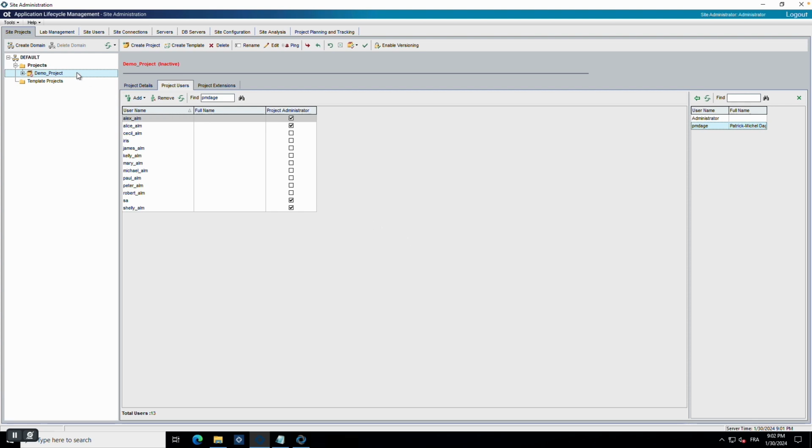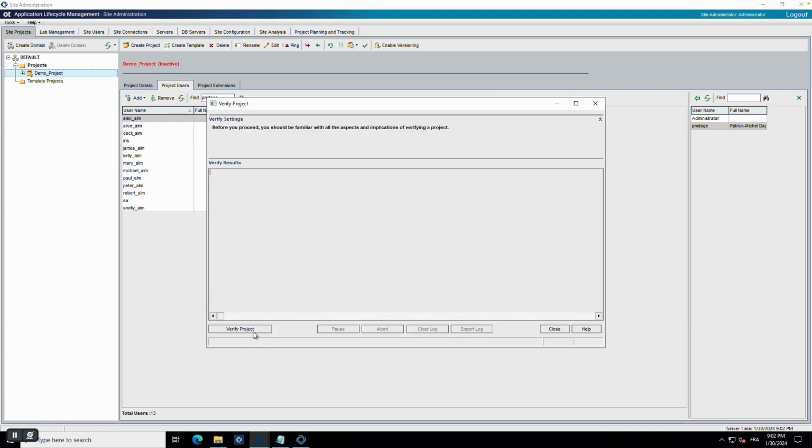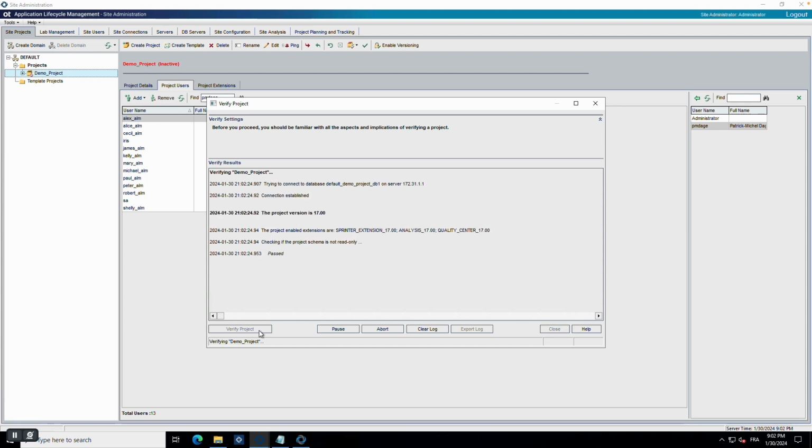So what we do is whenever we import a project, any project whatsoever, we actually do three things. We right click on the project that needs to be upgraded, go to maintenance, maintain project, and we're going to start with a verify. You will have to click on the bottom left button to say we are verifying this project. It's always best to do this when the project is deactivated, though you could do it when it's active. I don't suggest you do.